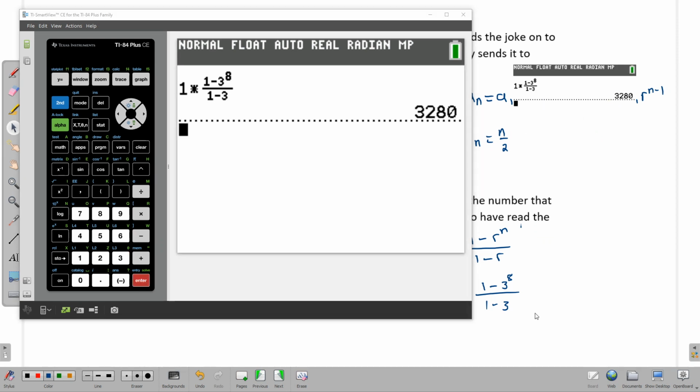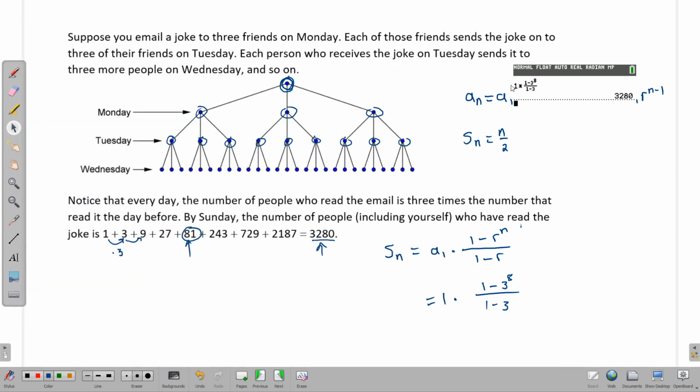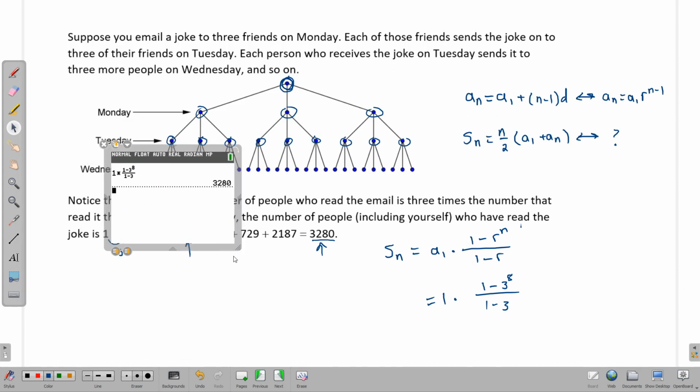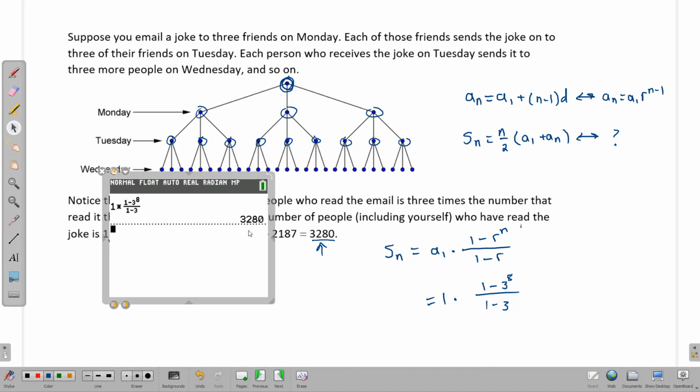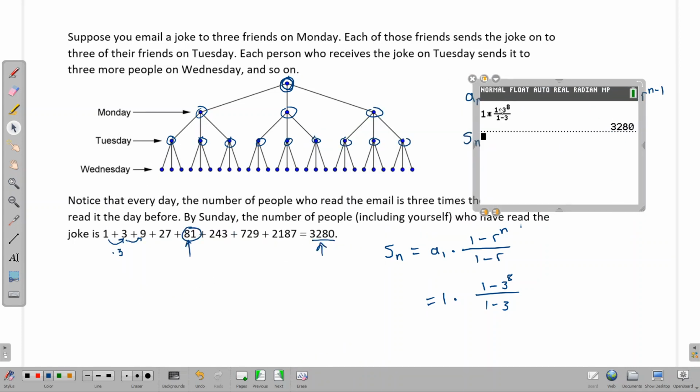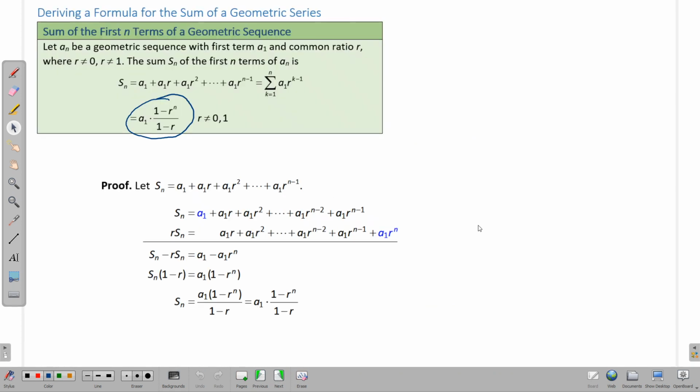So we can bring that over, and you can see that indeed we're getting the same answer as this here. So it enabled us to add all those terms up without manually doing it. So it's still a messy computation, but it's quicker than typing in all of those numbers. Okay, so it appears to work, but we should prove in general why it actually works.